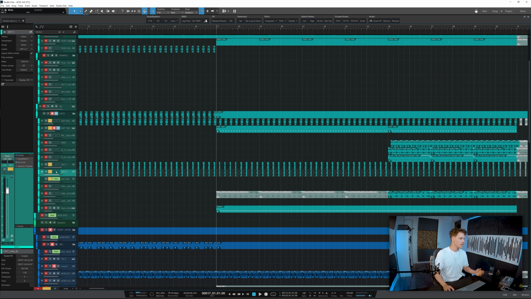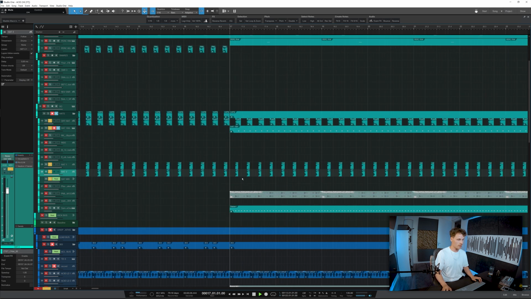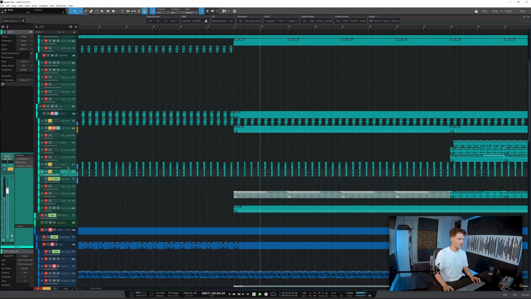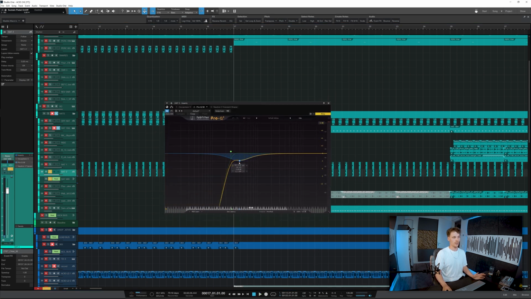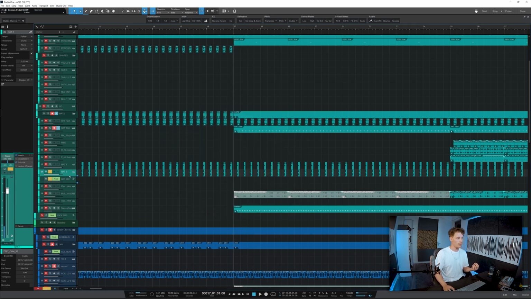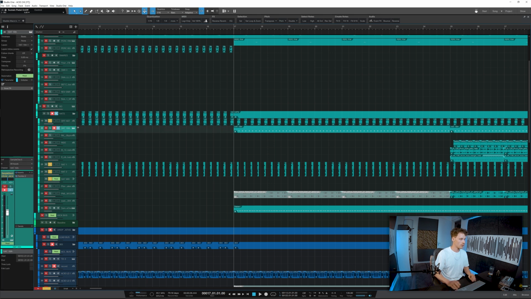Hat number 2, same rhythm as you can see. Just different sounding hats. There's only a small EQ. And I think the most important thing with these type of sounds is to get the volume right. So there's multiple hi-hats on top of each other. You need to balance them carefully and then balance the total package in the mix.